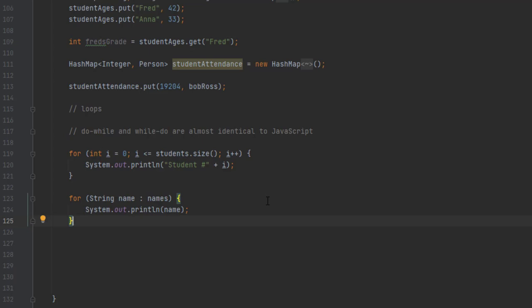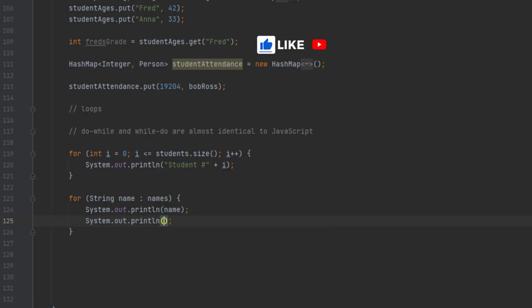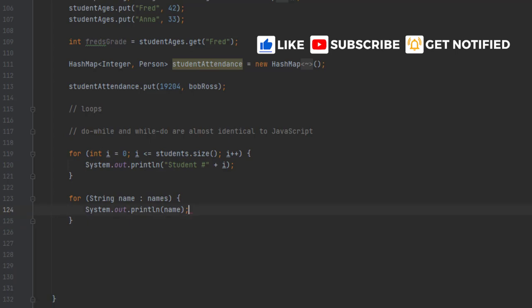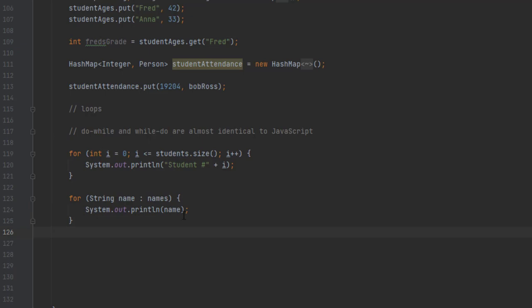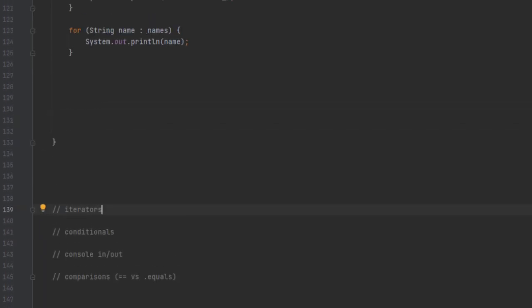And then we can log the name, right? So this system out, as you probably guessed, is like console log, and a fun trick in IntelliJ is if you type sout like this, then it will actually type all of that out for you so you don't have to type system.out.println every single time. It's a bit of a pain. So just press out and then enter. So those are loops. Pretty straightforward. The only thing is that there is a big difference with what are called iterators, and that's how to move through more complex collection types. So that's what we're going to talk about next, but as I said, quick and dirty version. But yeah, let's talk about iterators.